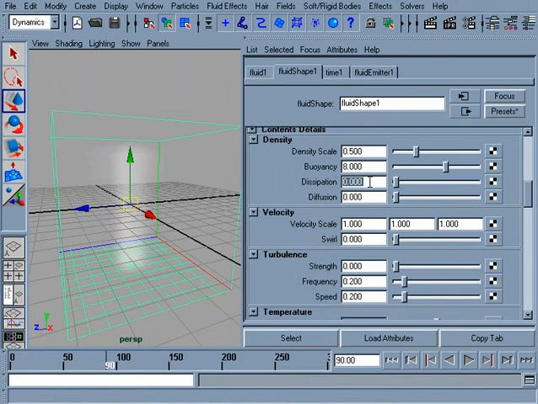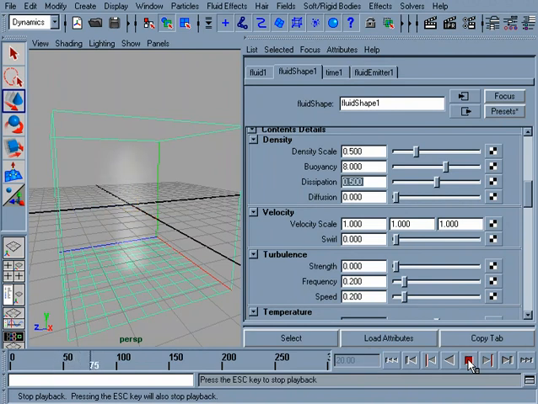Another thing we need to do is let's add a little bit of dissipation and some diffusion. So this dissipation is going to control how long this fluid is going to live. So if we were to give it a dissipation of something like 0.3, let's say, and let's take a look at this. If we play this back, this fluid is dying off a little bit more. We might want to give it a little bit more dissipation, maybe something like 0.5, so that it dies off even quicker.